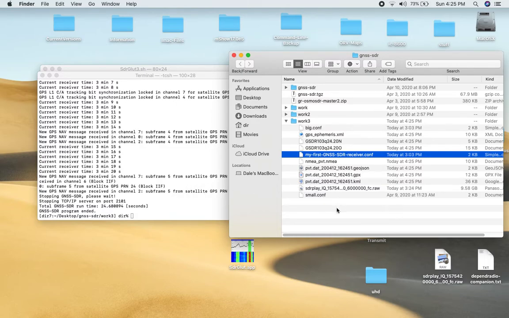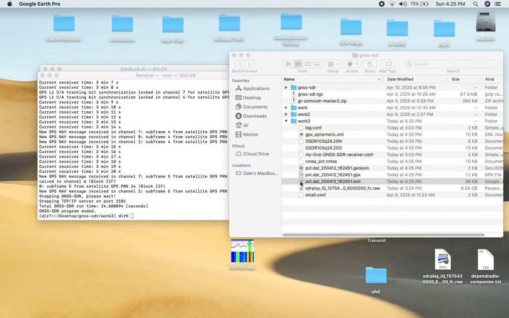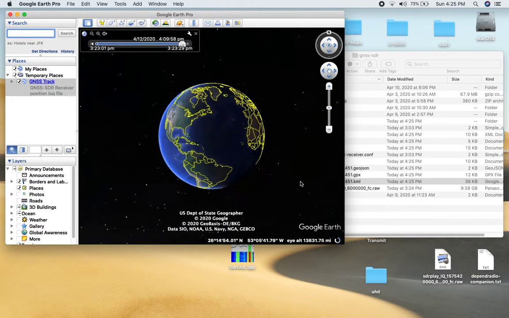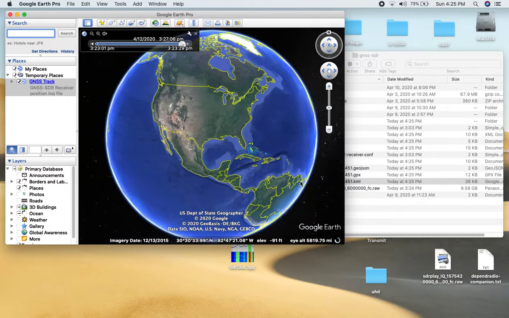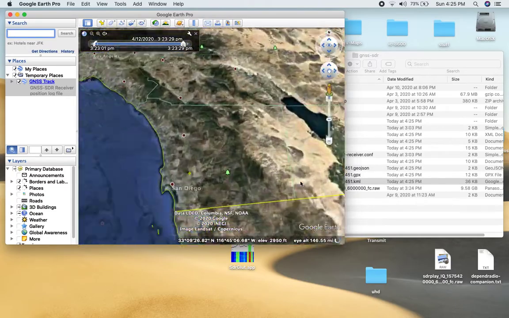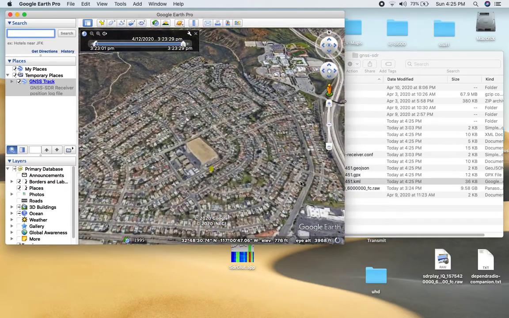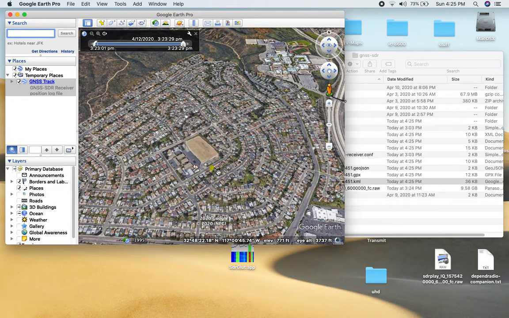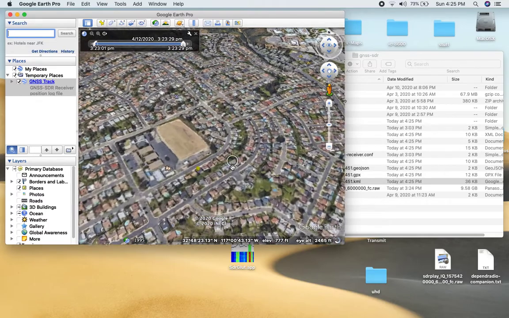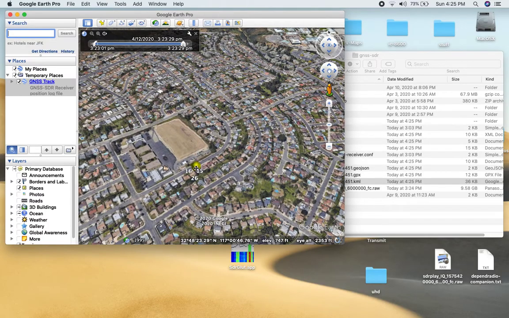And anyway, so what you get is you get the files. These files here have the GPS points that it determined, and it also has this KML file that you can run into Google Earth. And so I'll start up Google Earth, and this is zooming in on where I did this, which was down the street by the park. And you can see right here are the points that it found. And it turns out the position is off by about 20 feet. I don't know why it's so poor.